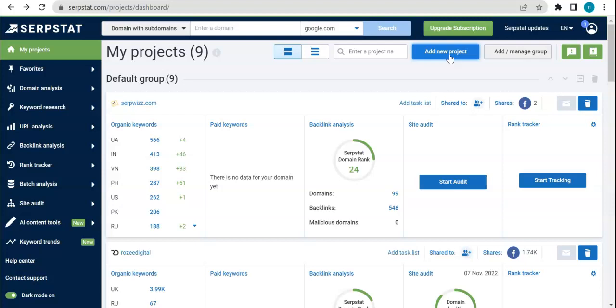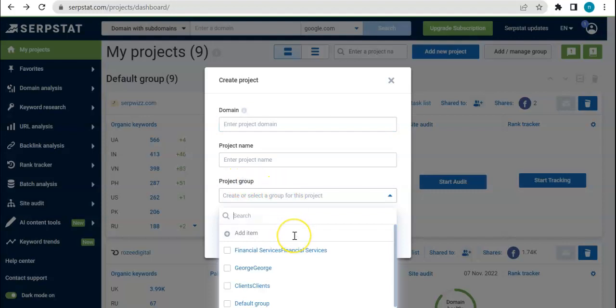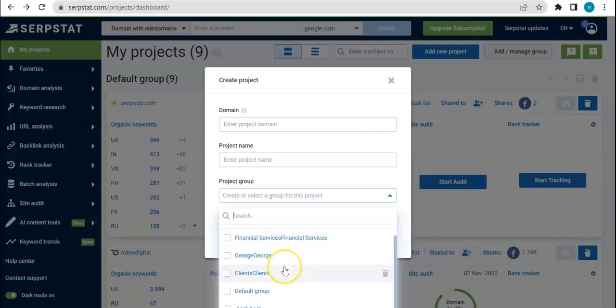But before we do that, if you're creating a new project, I showed this in the previous video, although I haven't talked in depth about it. If you're creating a new project, there's this option here to include that specific project into a project group. So for us, we have different groups there.